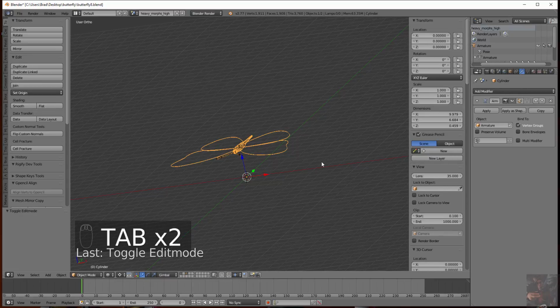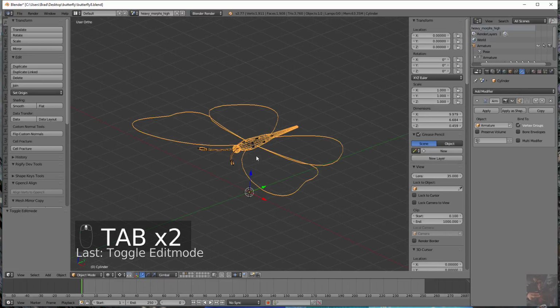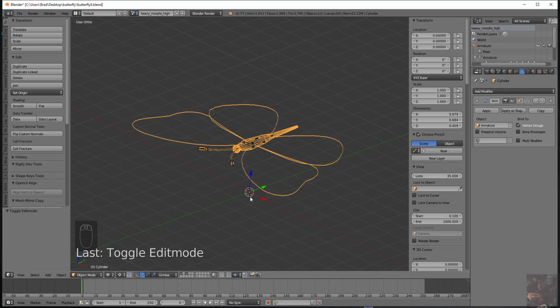So with that, I'm going to leave that with you, and in the next video we're going to do some animations and give this guy a flapping animation that will be included with the export and compile into Source FilmMaker.